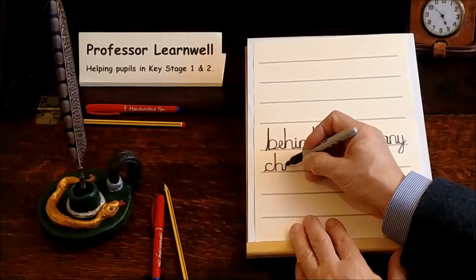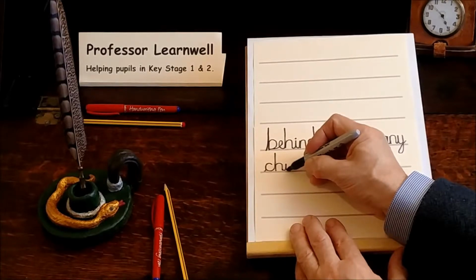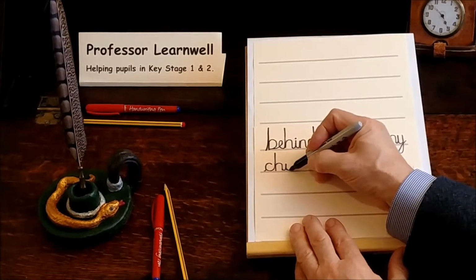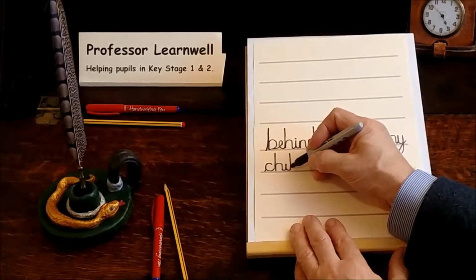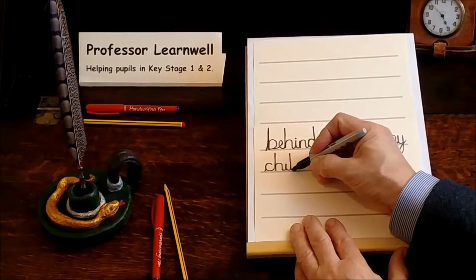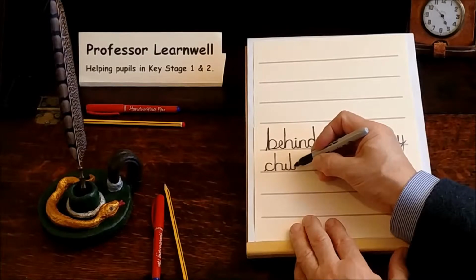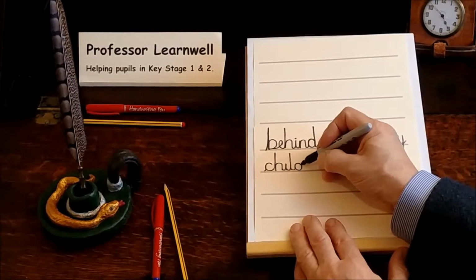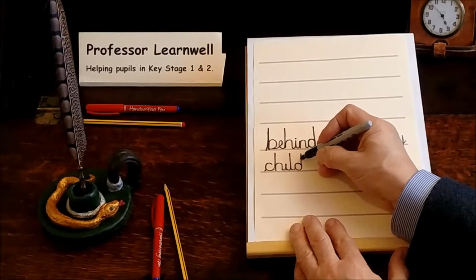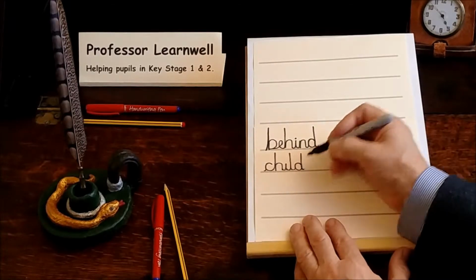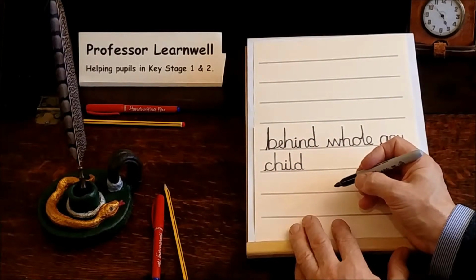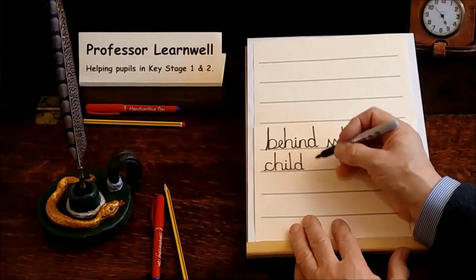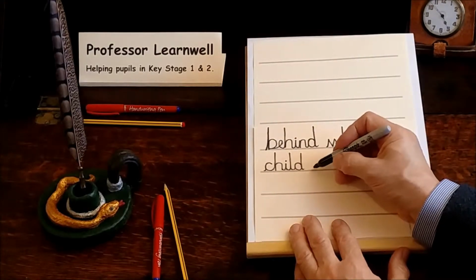Form the letter I, back down, we'll dot this at the end of the word, up to form the letter L, which will be level with the H, back down on ourselves, and now we form the letter D, which is formed similar to the letter A, but of course we go up, level with the H and the L, back down and lead out with our hook or flick, lift, go back and dot the I. Now, as you're expecting, the next word is the word wild, which is the same spelling pattern.